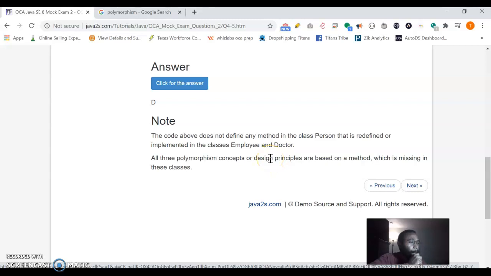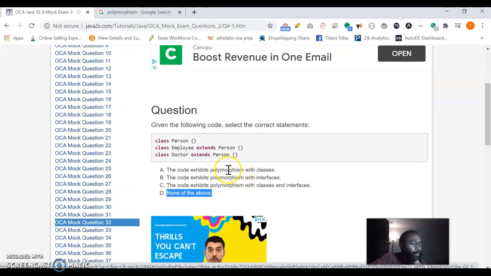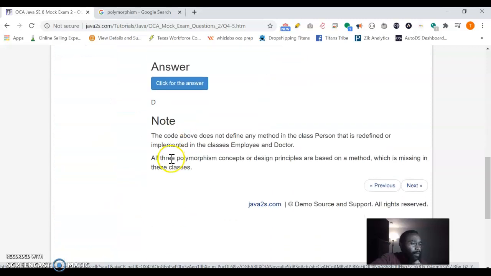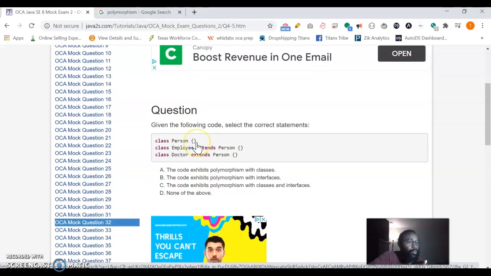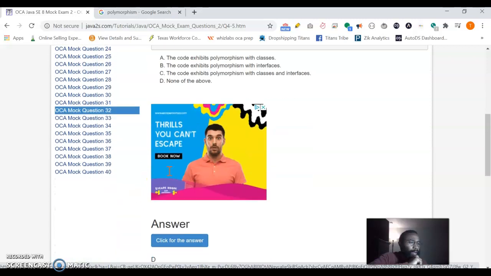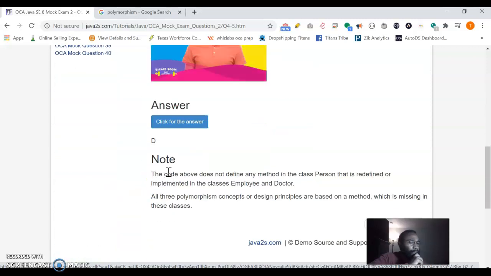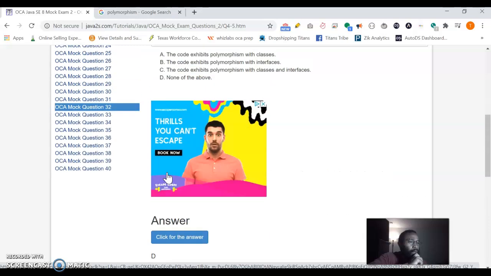Okay, I guess I can see that. So it's basically saying that because no method is defined and being acted on for polymorphism, because there's no method defined in these three classes, there's no evidence of polymorphism occurring. Once again, that kind of conflicts with my memorized definition of polymorphism, but I guess it's just showing that the method can be polymorphic in itself.